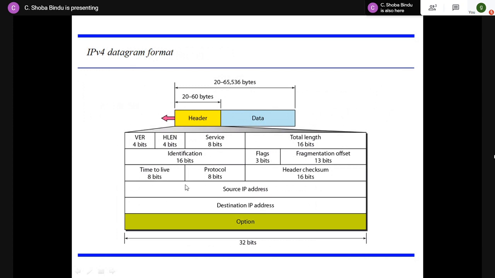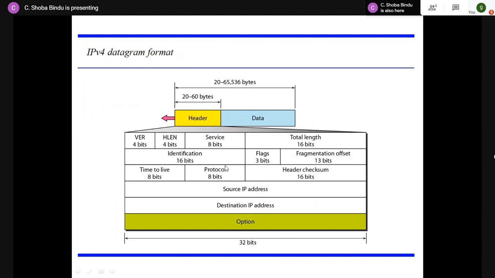So on every hop, when a packet reaches from this node to the next switch, at this switch the count gets decremented by 1. So on every hop, it gets decremented by 1. And when it becomes 0, the node which sees that the time to live is 0 simply drops that particular packet. So at every hop it is decremented by 1, and when a node finds that it is 0, it simply drops this packet. Thereby, the packet will not be looped in the network for a longer period of time.